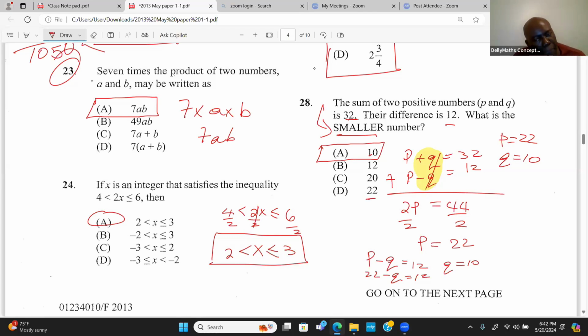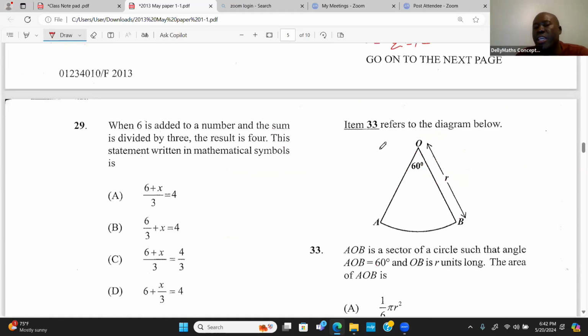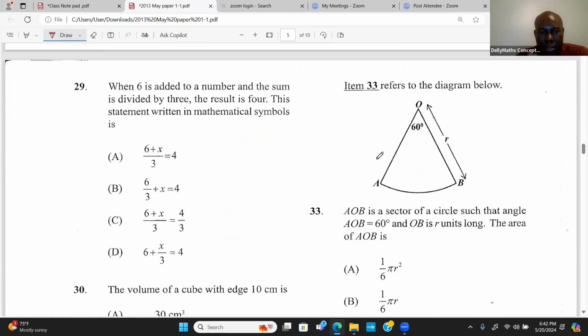You have to be careful. So guys, whenever you see a question, despite what I'm doing here, I want you to read it and make sure you look at what they're asking, because last year they tricked a lot of people with that. All right, just remember. 29.